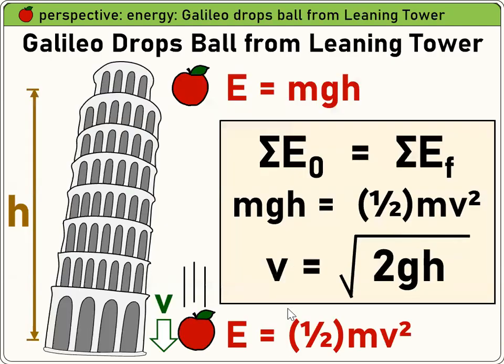Okay. Here's a classic closed system. Guys, what is in the closed system? The ball and the Earth. There's the ball-Earth system. Galileo drops the ball. How fast is the crash speed? Well, here's one way to solve it. Energy is conserved. It's all potential energy at the top. It's all kinetic at the bottom. The mass of the ball cancels out. The answer is always square root 2gh, as long as he drops it. Square root 2gh. You guys have probably seen that at least a dozen times.